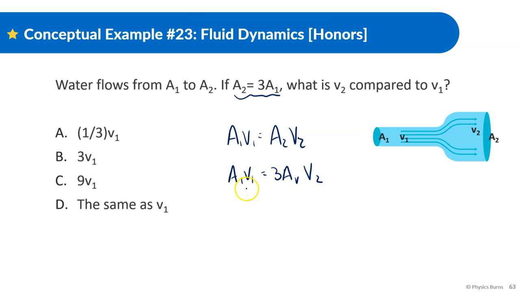So now we have to think, how does v1 compare to v2? And remember, if they equal each other, that means v2 has to be one third of v1. Hope that makes sense. And that should make sense. We're going from a small section to a big section, so it should be slower in this bigger section. Moving on.